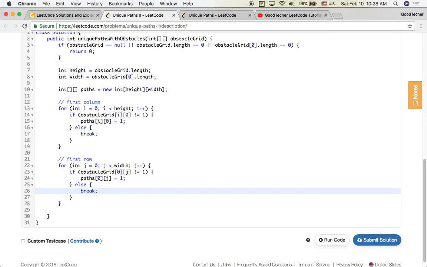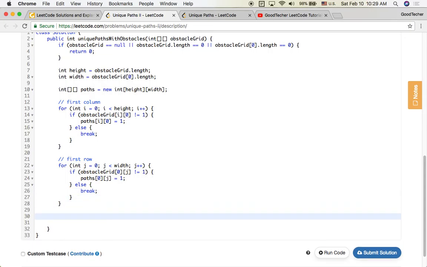That means the rest of the space in the first row would have no unique path to reach there.